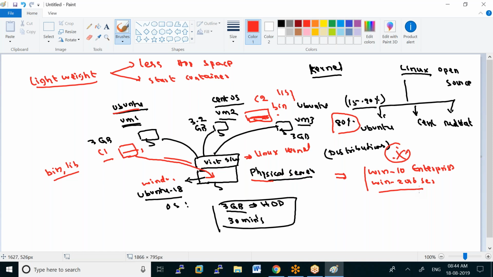So it is irrespective of the operating system. You don't need to worry about the operating system here. This is in the current version of Docker. Okay, sir, so you don't need to bother about the OS. It supports Windows with the following operating systems. It won't support the normal basic Windows 10 version, Windows 8, or Windows 7. Only the two versions of Windows will be supported. Please make a note.